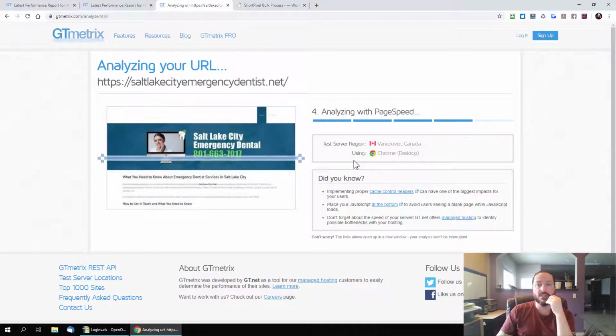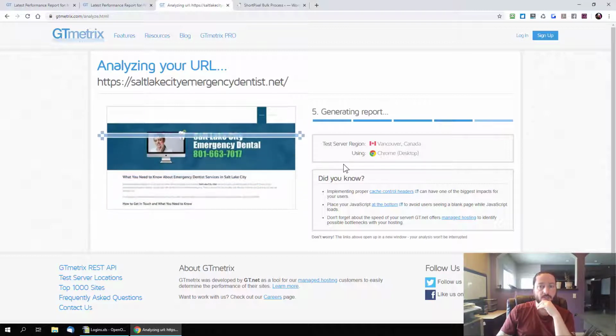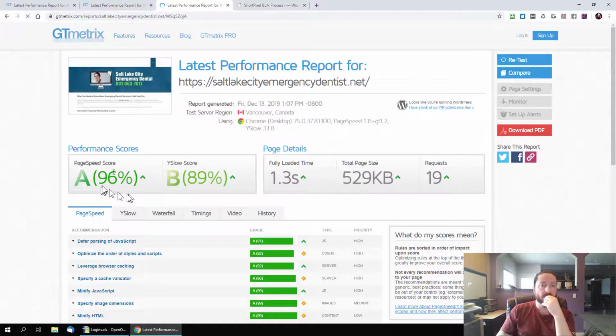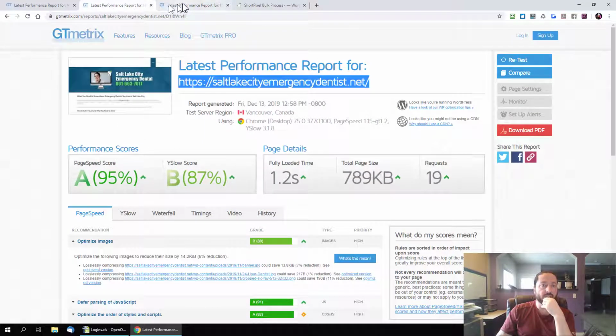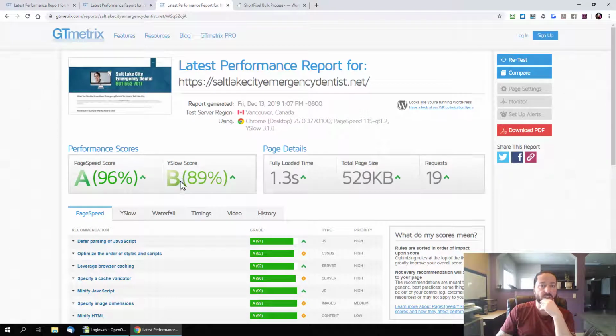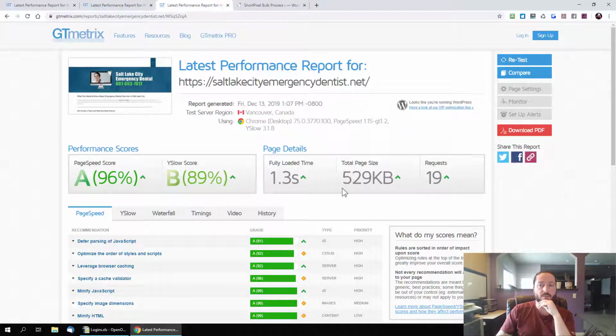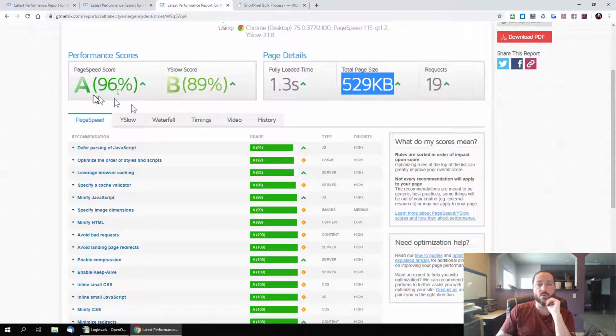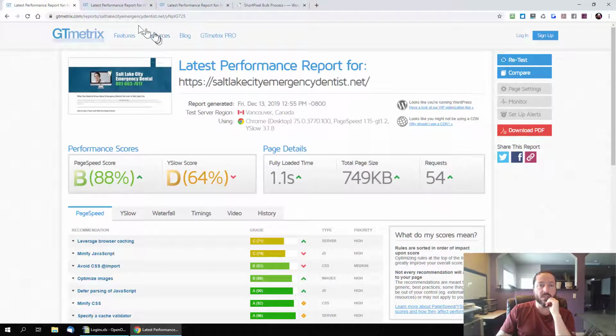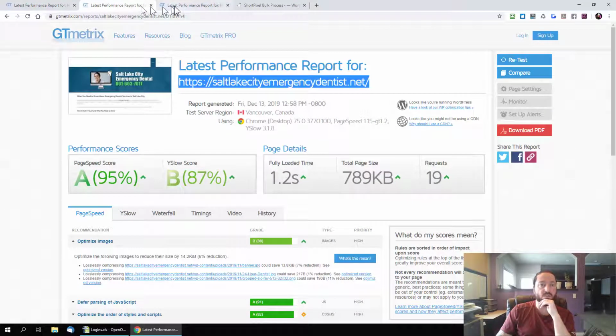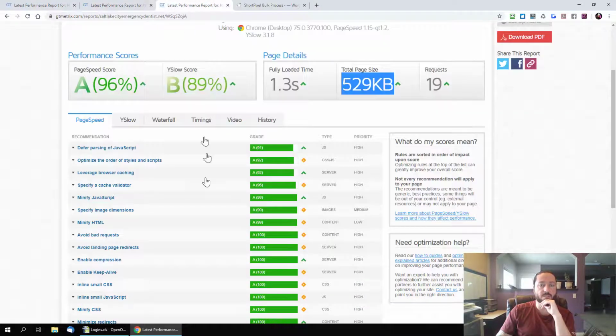And our final count is coming in. Okay, so now we went from a 95 to a 96 and from an 87 to an 89. Our page load speed time, it's weird that it started at 1.1 seconds, and we've reduced our page file size, but our load time has kind of gone up for some reason. It's kind of weird, but our page speed scores definitely have moved up considerably, and then just through optimizing the last bit of images, we got them a little bit better.